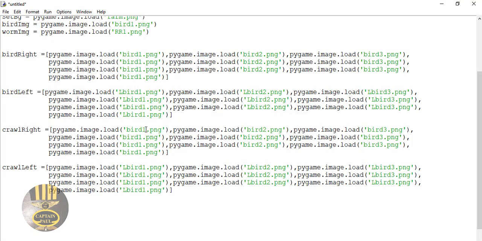So this will be LL1, LL2 and so on. LL3. Since we have up to 5, this will be 4. Okay, I'm going to speed that up and get back to you guys.